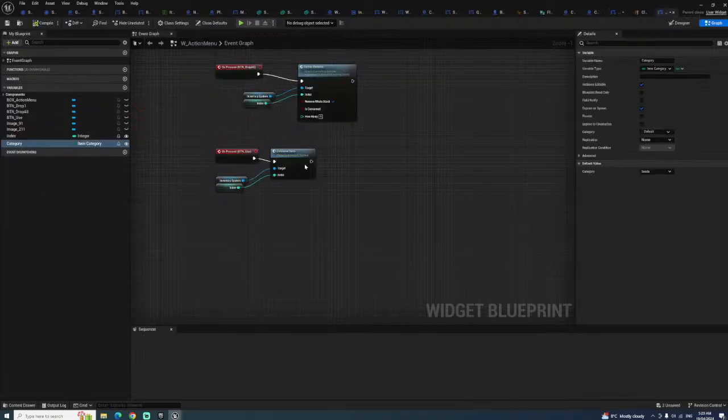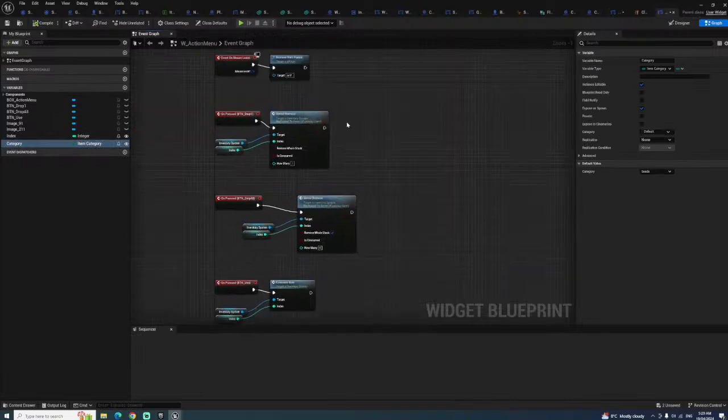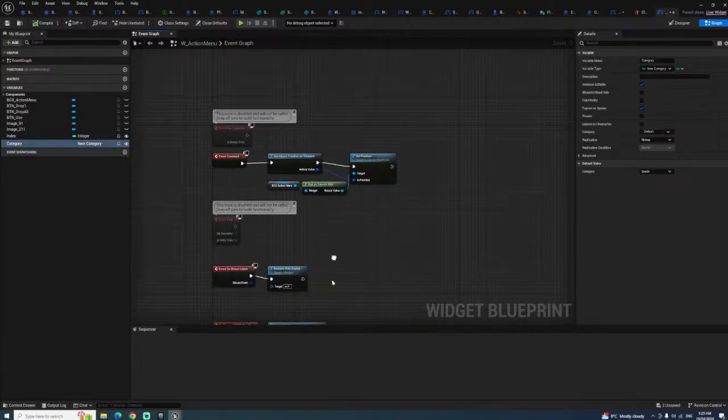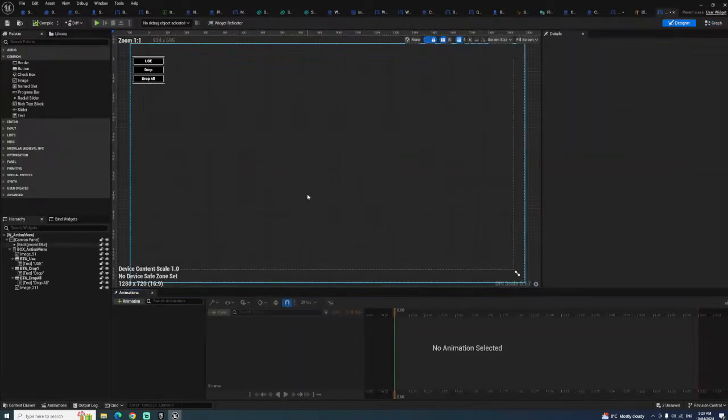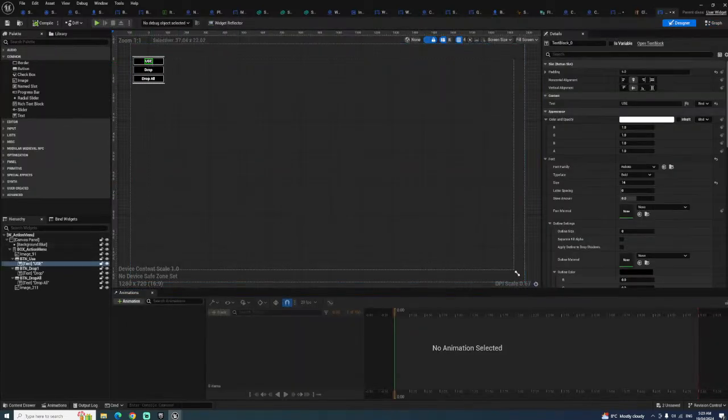And then we're going to come back here and we're going to say on construct, set position, yep, that's fine. But also, let's get this one in our variable. Usage text.